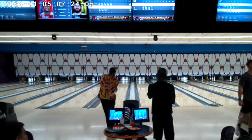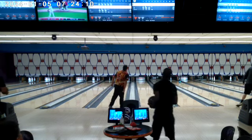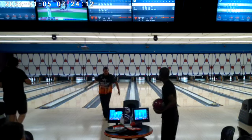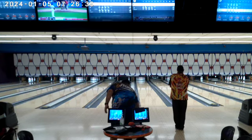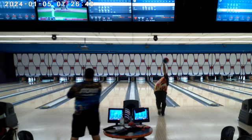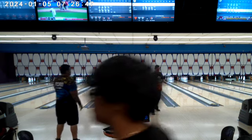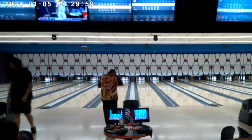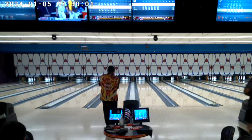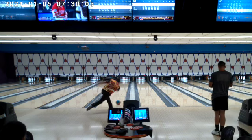So that shot there, after talking to a friend, we discussed me moving way right. I think I moved about 20 boards, going back to the Evoke, and rolling it more, playing the pattern closer to Cheetah instead of Scorpion. And all of a sudden now I have very good ball reaction, as judging by the scores around me, 210, 220 were really good games.